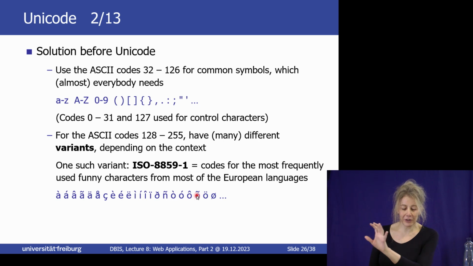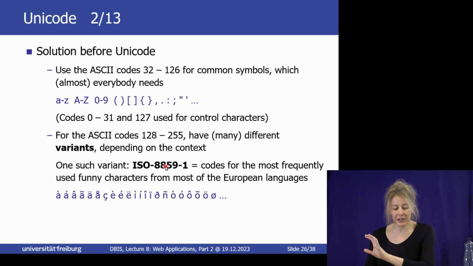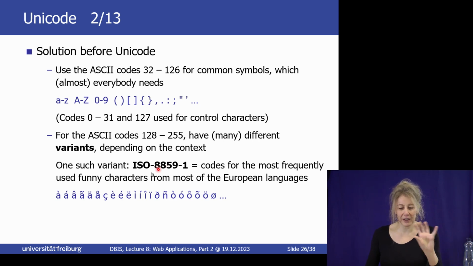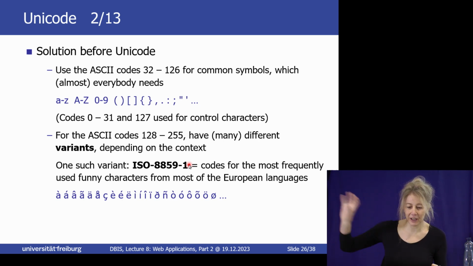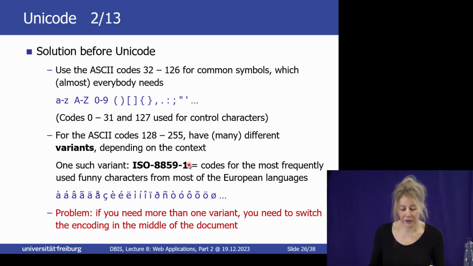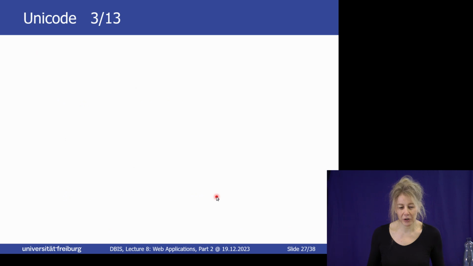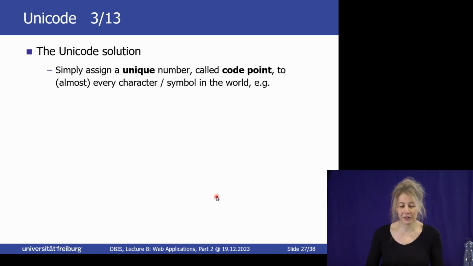You just, for the upper part, and then you can switch that. So maybe you're now Cyrillic or Chinese or something, then you have a different character set there. And you sometimes find this in Microsoft Word or in mail programs. They switch the encoding and say, now let's use this, now let's use that. But yeah, that's also not nice. You just have 128 different characters, and if you want to combine many of them, you have to switch all the time. So the Unicode solution is very simple.